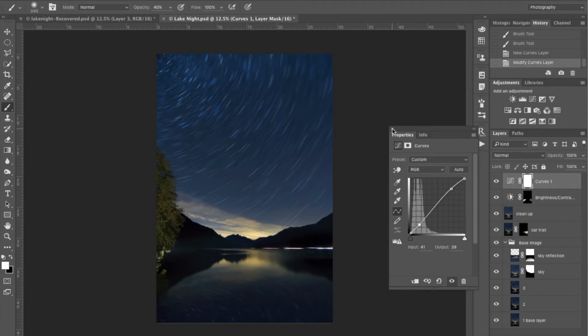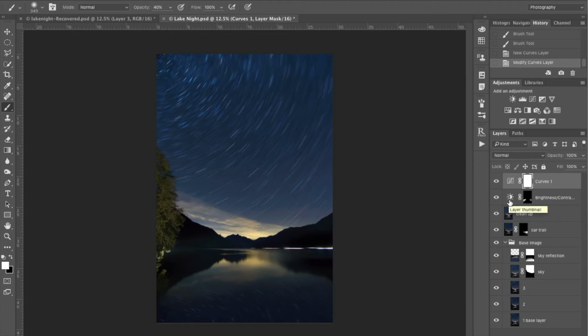Looks good like that. If I think it's good all over the picture, if not, I'll change it. See, it's a little bit more contrast now. It hit the mountain a little bit, so we're going to choose our mask, our brush, black foreground. I'll leave the opacity at maybe 50%, and I'll come around with a very soft brush again and just get rid of this contrasty look on the mountain to give it a little bit of definition so it's not too dark.